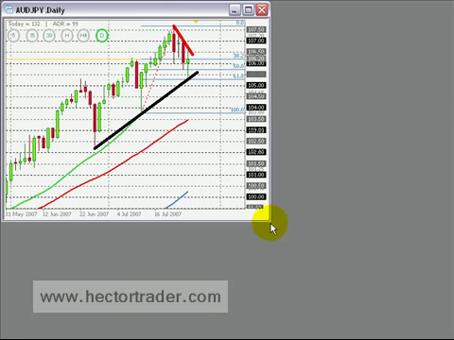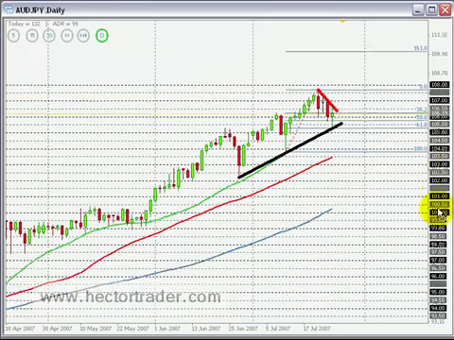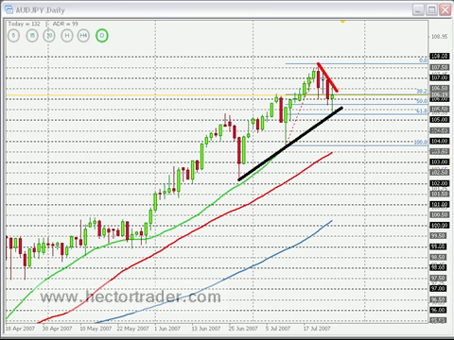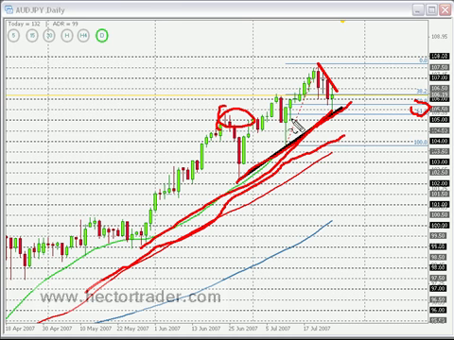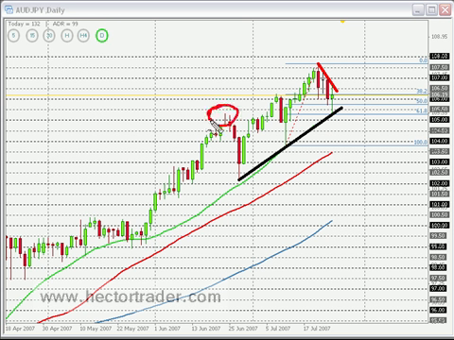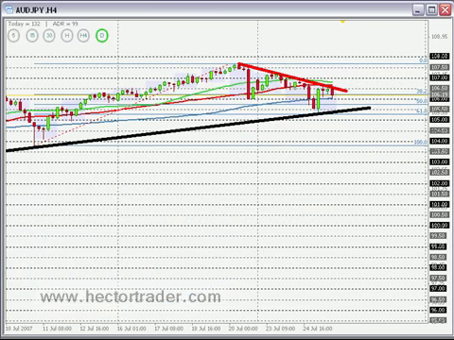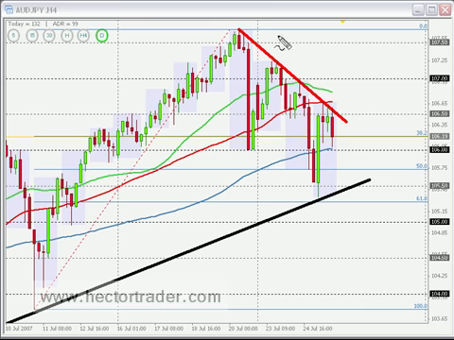Another setup that I was following today is the Australian dollar against the Japanese yen. So far it's working nicely, as expected. We had this trend line, the 61% Fibonacci dynamic area of support, previous swing low, previous swing high. Sorry about that, guys. I swear to God, I still haven't taken any alcoholic drink today. Anyway, previous swing high, former resistance, now working as support, different elements of confluence. And still waiting for the 4 hours time frame to give any signal. This retracement trend line still hasn't been breached, which is exactly what I'm waiting for. Just as in the previous setup on the yen, I'm going to place my sound alarms, waiting for this retracement trend line to give way, in order to search for a potential entry.